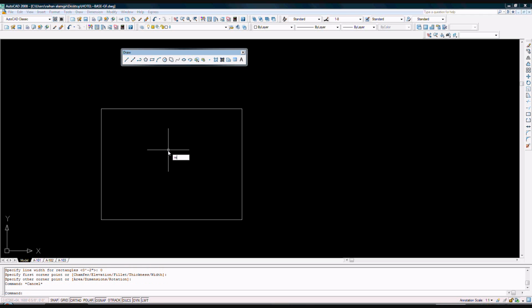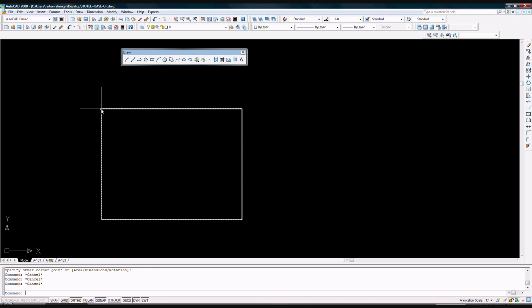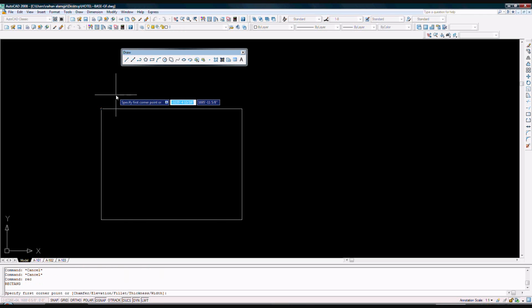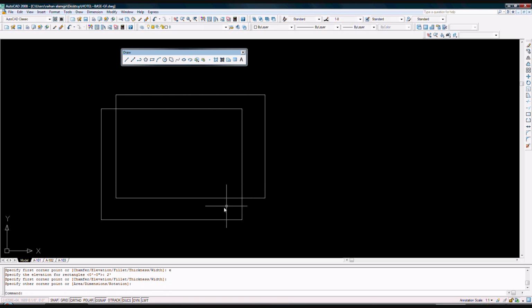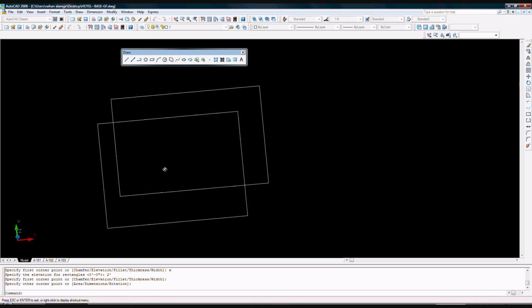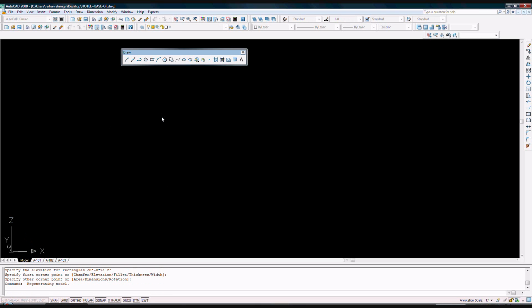Now let's draw another rectangle with the elevation. REC, enter. Then I press E, enter for elevation. So say for example I want 2 feet above the ground. So 2 feet. Draw a rectangle. And in the 3D space, you'll see it's 2 feet above the ground.